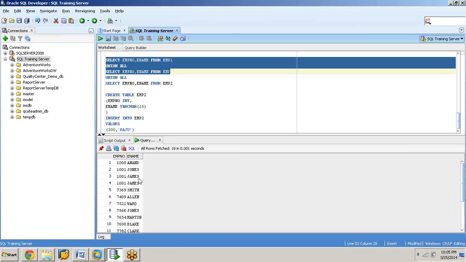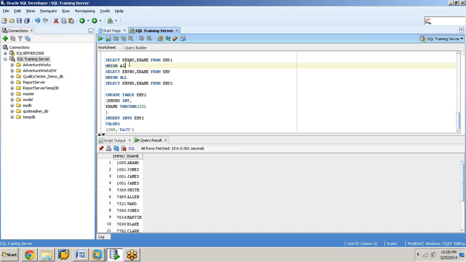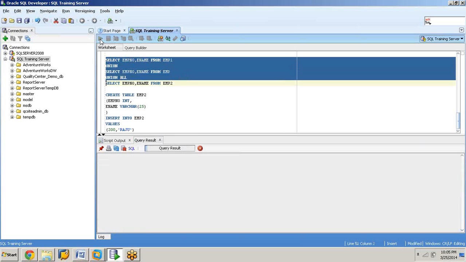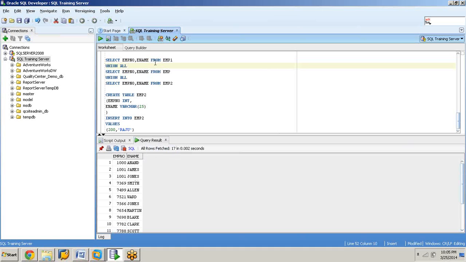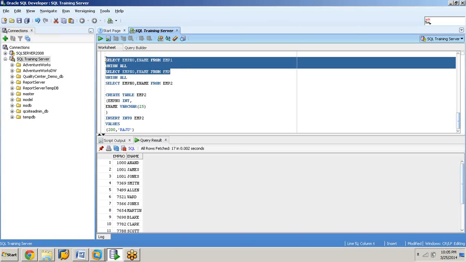See 101 James, right? Let us remove 101 James. What happens? James and Jones are in all. See James, 2 times James are repeated in all. Now let us see.